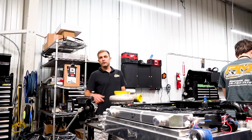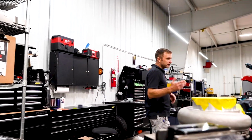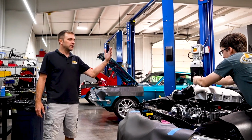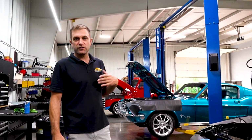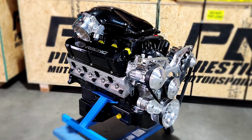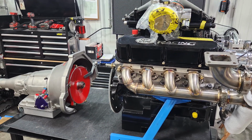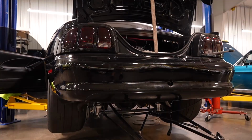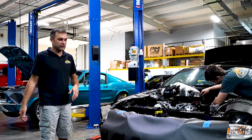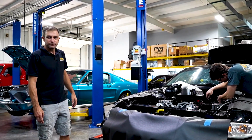So aside from the restomods, the restorations, we also get into more your high performance and race style stuff. So this particular Mustang, it came in for some updates. It's one of our engine packages, boost ready 363, so it's getting a cooling system update, fuel system update, sandwich intercooler with a new high ram. So lots of fabrication involved in this, lots of wiring involved in this. So it follows all the same things as the restoration. It's just its main purpose is for something totally different.